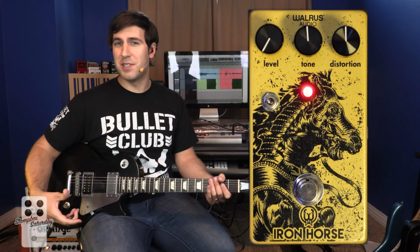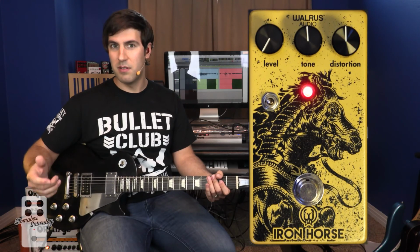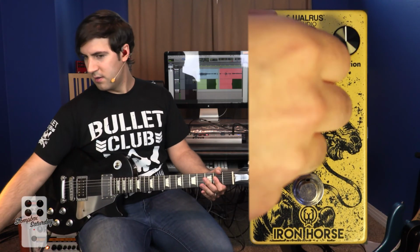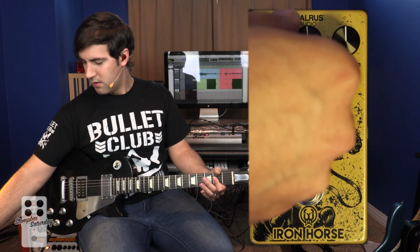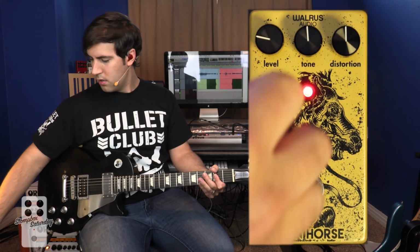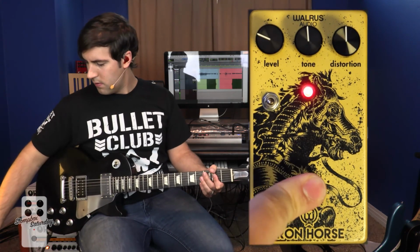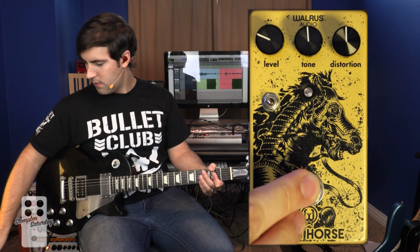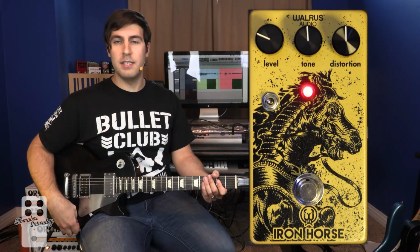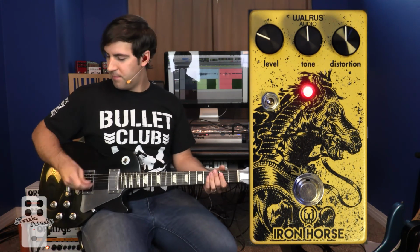As you can hear, because it's so open, we have a decent amount of volume with the volume knob turned down all the way. Well, hey, that was pretty easy. Cool. Now let's check out the range of the tone and the gain knob.